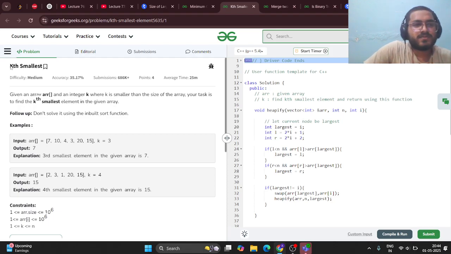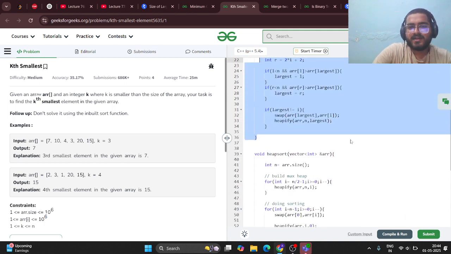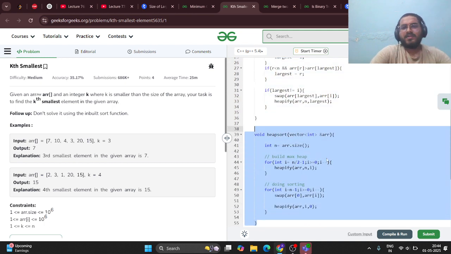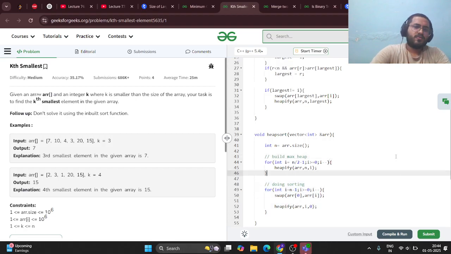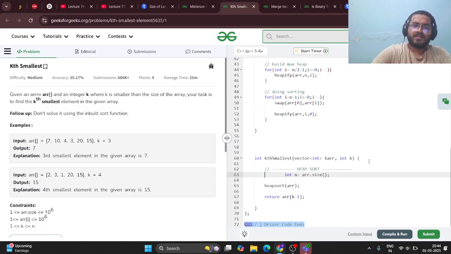Great. So this is also a kind of sorting problem, but we don't have to use the sort function. Since I was working on heap problems, I basically used heap sort. So here also heapify and heap sort, with just a little bit more work. Without knowing these things it will be a bit difficult.